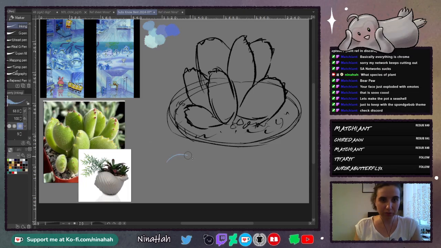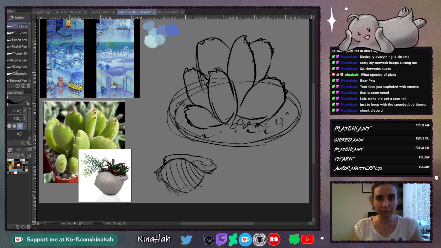Okay, I think I will do this sketch on a separate layer. Okay, but it has to be... I drew it in this perspective, but maybe I will change it.